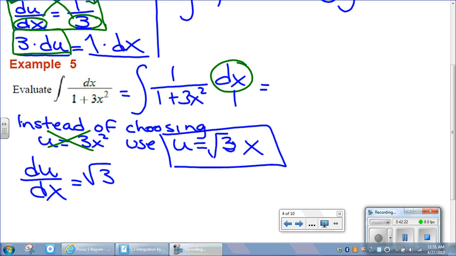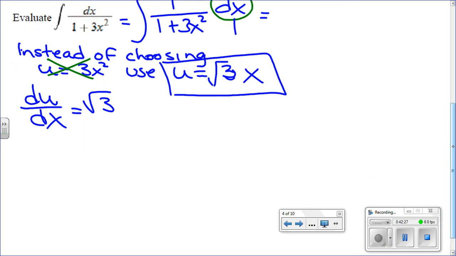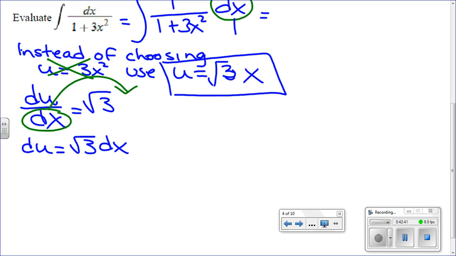Okay, so you guys know that we're going to need dx, right? You guys were already good at that part, so let's not lose that skill. So we take the dx across. Now we have du equals the square root of 3 dx. But what do we need to substitute in the problem? Only dx. So we need to divide by the square root of 3. So dx stays here, and then we divide: du over the square root of 3.